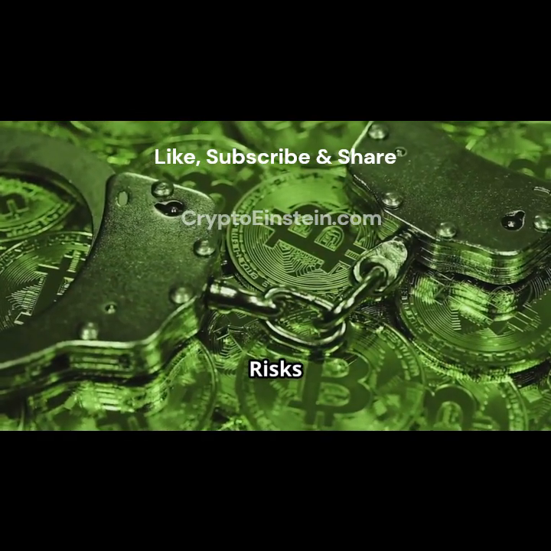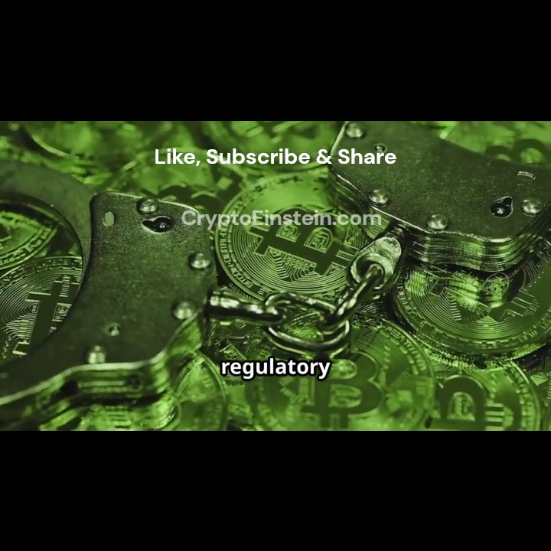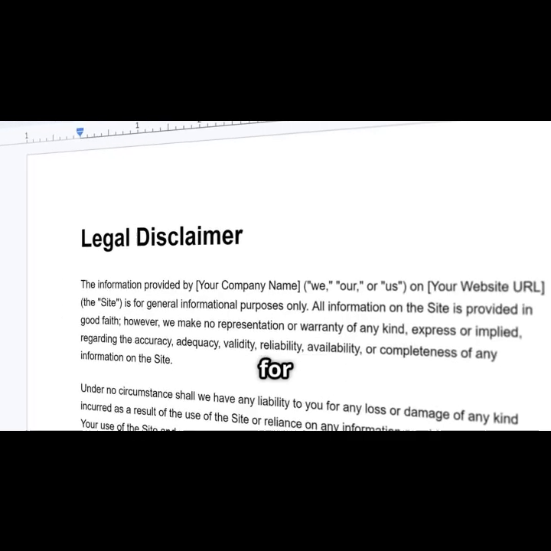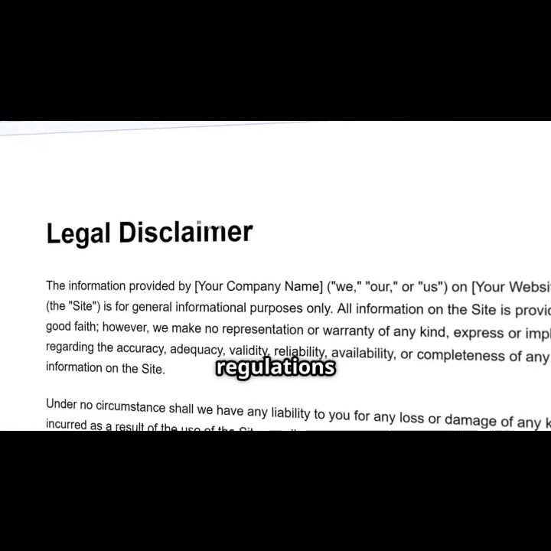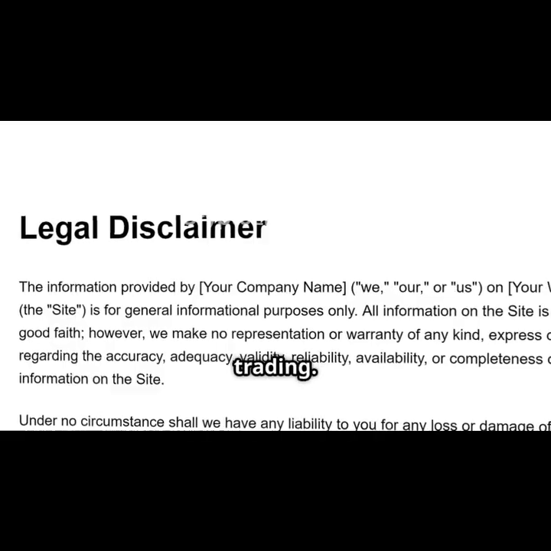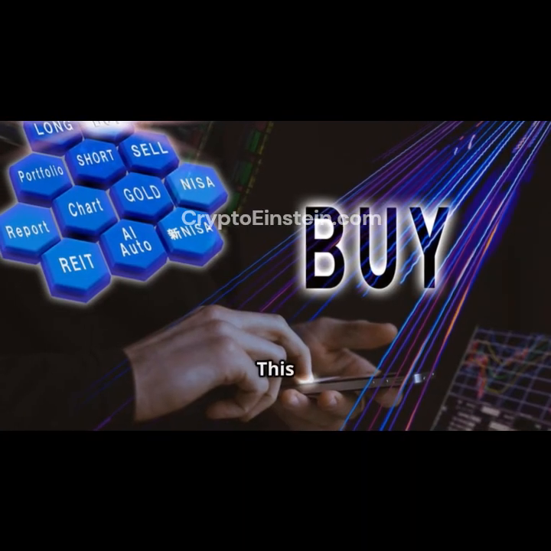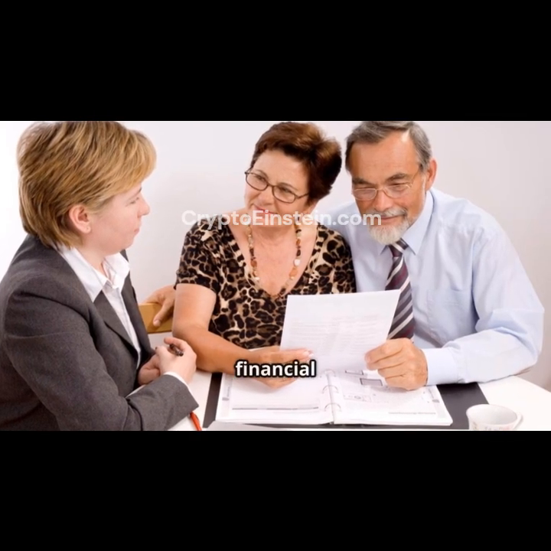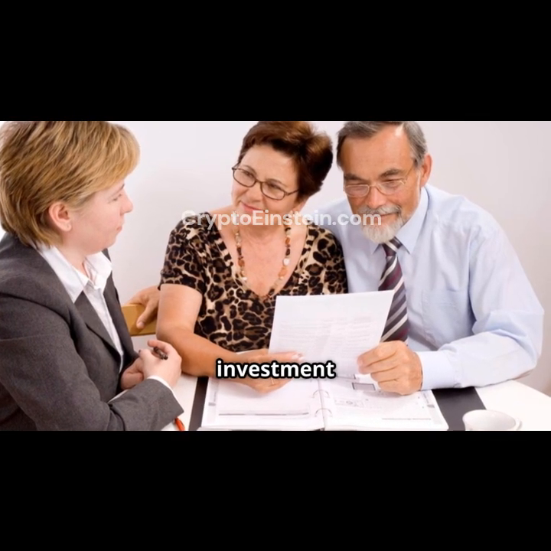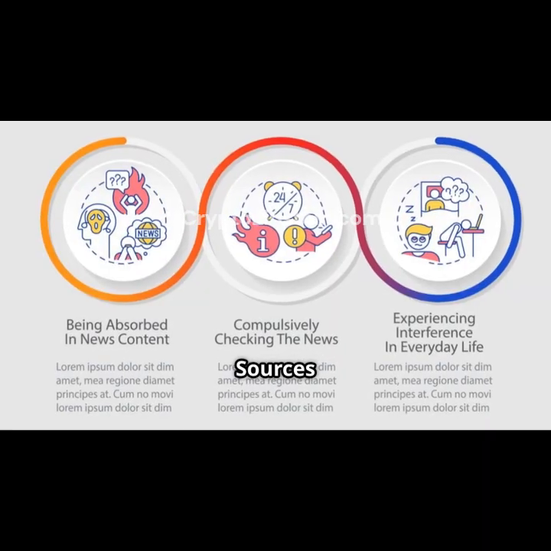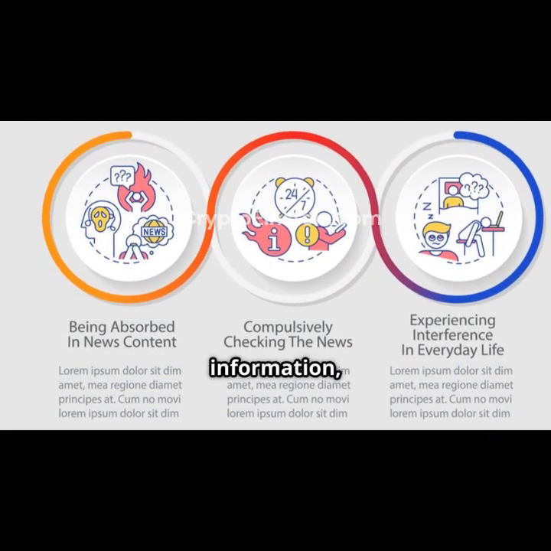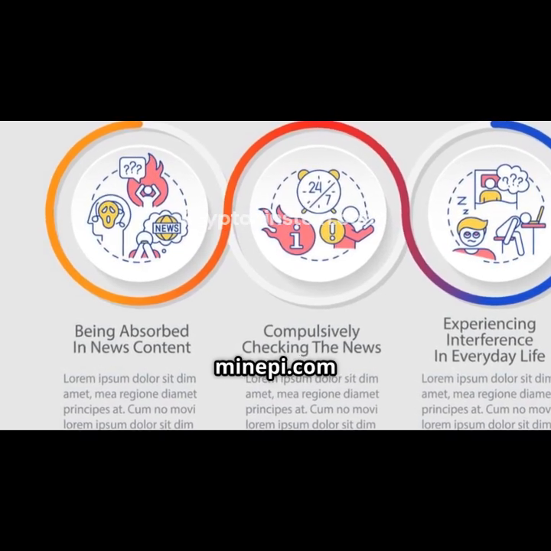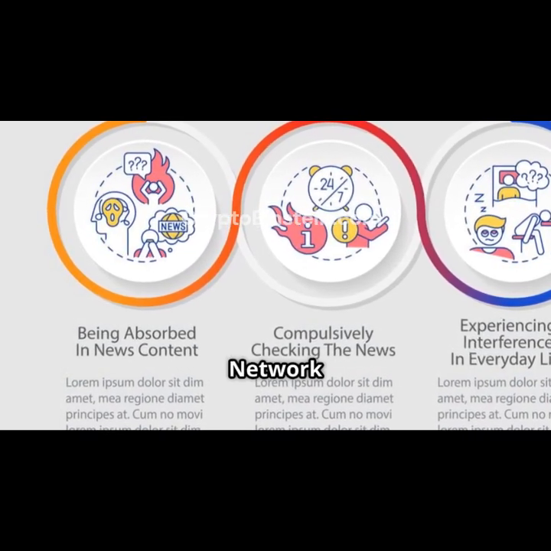Regulatory risks. Cryptocurrencies are subject to regulatory changes and restrictions in various jurisdictions. Users are responsible for complying with local laws and regulations regarding cryptocurrency use and trading. No financial advice. This article does not constitute financial advice. Always consult a qualified financial advisor before making any investment decisions. Official sources. For the most accurate and up-to-date information, always refer to the official Pi Network website and official announcements from the Pi Network team.